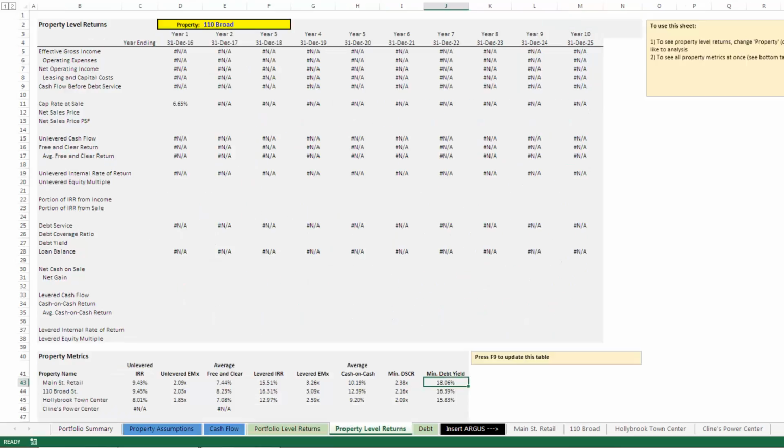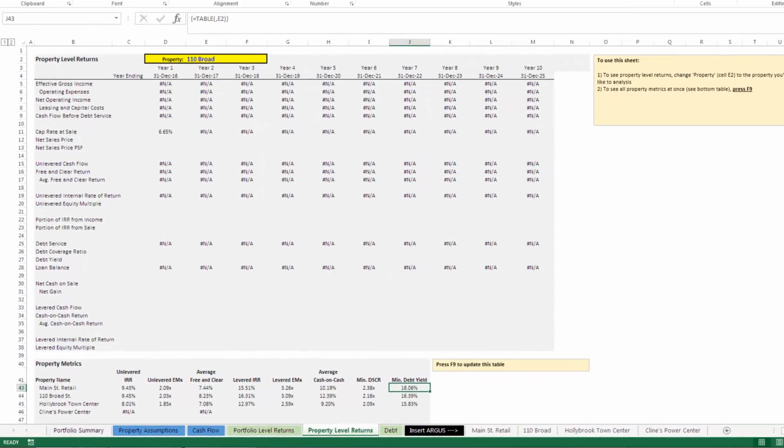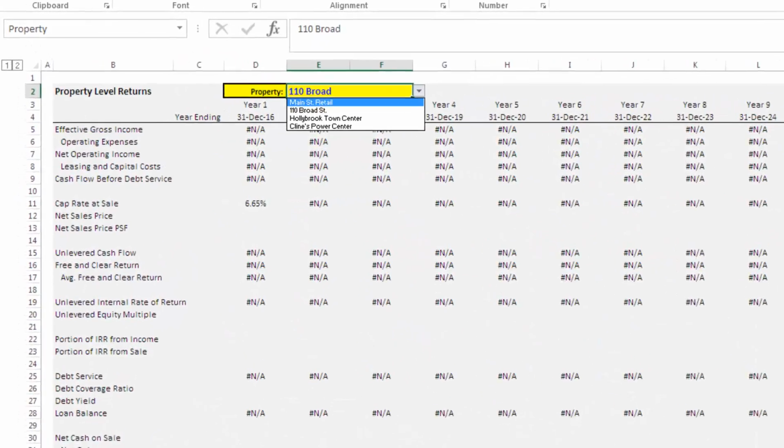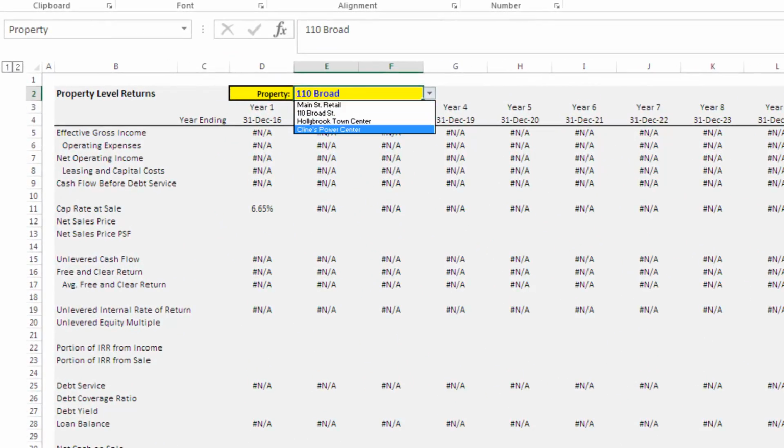The next thing you're going to want to look at is your property level returns, right? So again, this model is built so that we don't have a million tabs. And in order to do that, I use this scenario tool. We have a drop-down menu right here, and this drop-down menu is going to show you the properties in this portfolio. Now it should always start out as an error, because the property that's showing as the active property is not even a property that's in our portfolio. So we're going to go ahead and just choose any property here on the list.